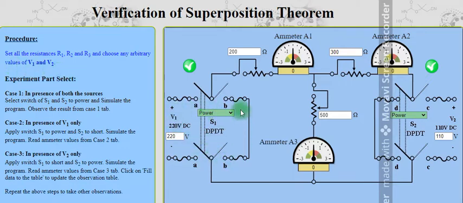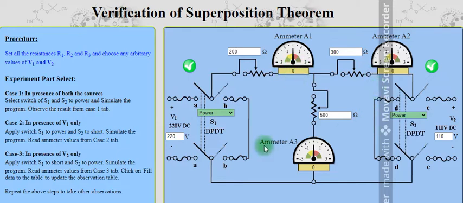So this is the V1 and this is the V2. Okay, so V1 has been provided 220 volt, and V2 has been provided 110 volt, because that is the maximum capacity of this particular V2, and this is for V1, that is 220 volt. Apart from this, you just try to understand here there are 3 ammeters connected to get the branch currents of all these branches.